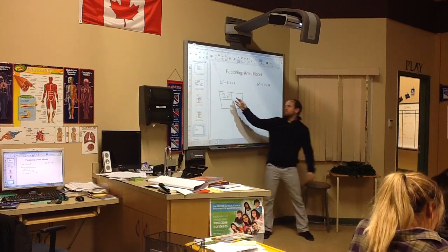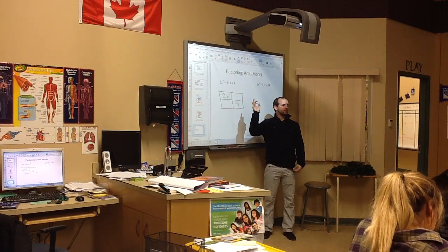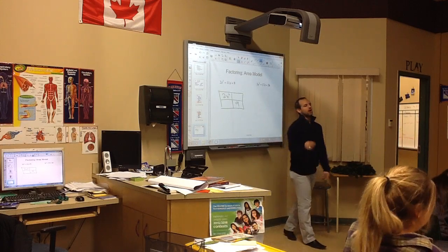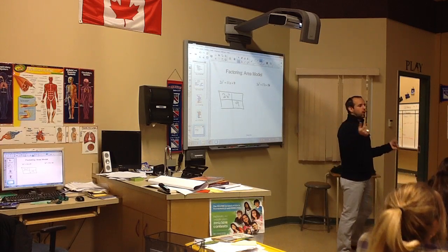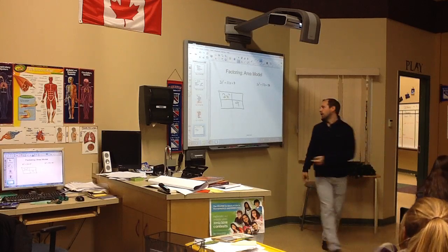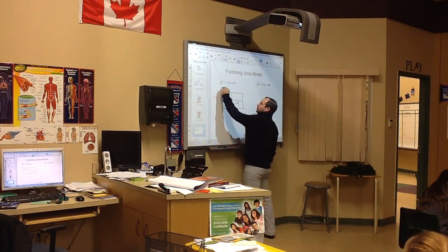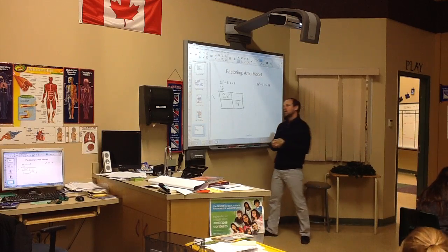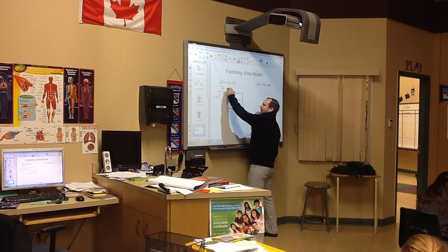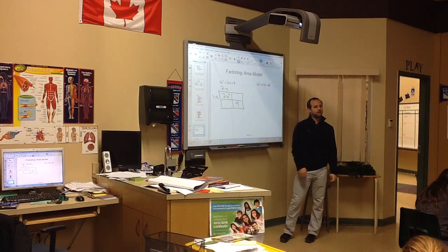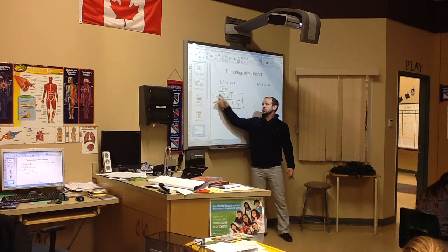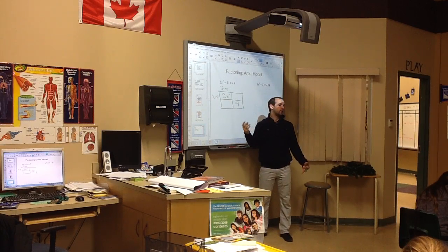What did I do with this box here? I have to find factors that make 2x squared. What factors are there of 2? There's only one: 1 and 2. I'm going to put 1 here. I'm going to put 2 here. What two terms multiply to give me x squared? X and x. Do you have to put the 1? No, you don't have to put the 1. If you know that that's just x, for sure. Again, to show that 1 times 2 gives me 2, I like to write that 1.